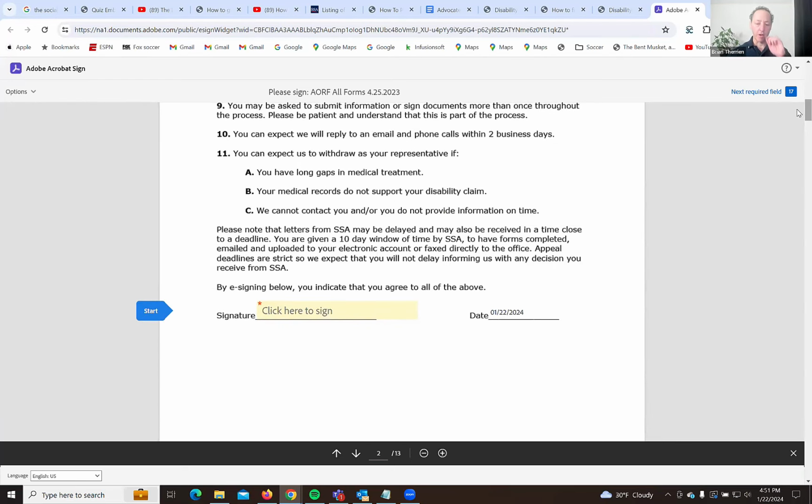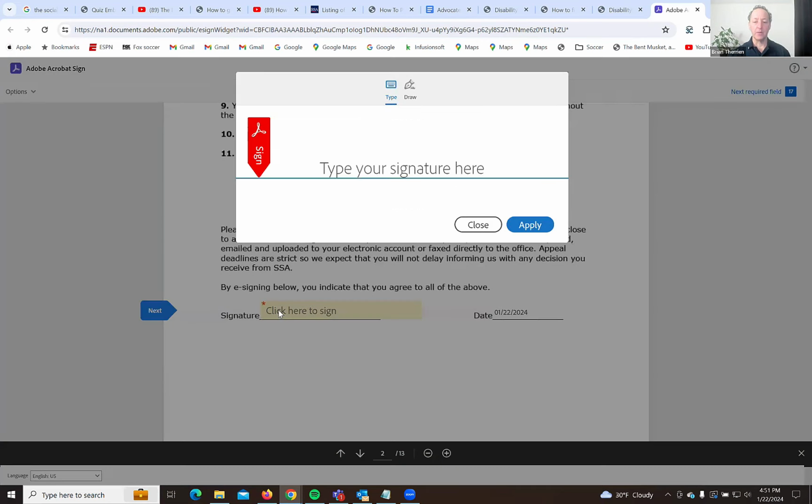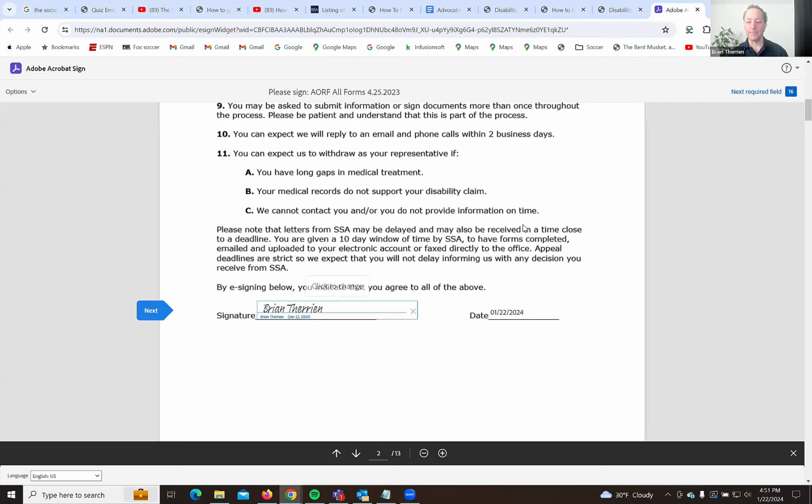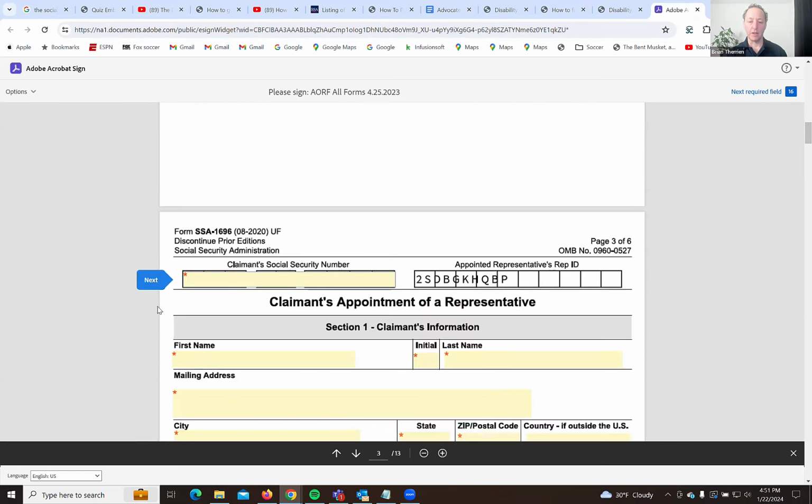Now, the forms are set up so that if you fill in a field here, like let's say I'm going to type in my name and I select apply, this signature will be populated into the other forms down below. So it makes it easy for you to do that. Another tip is when you enter your Social Security number, no spaces or hyphens, all of those together, right?